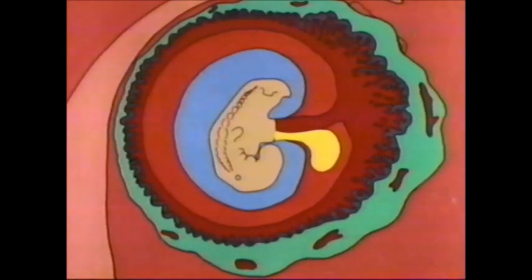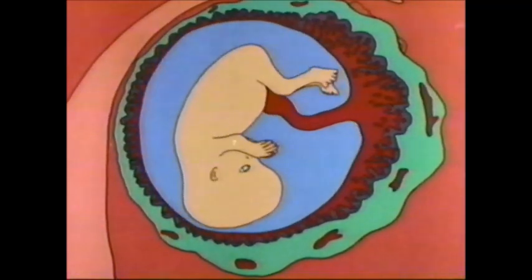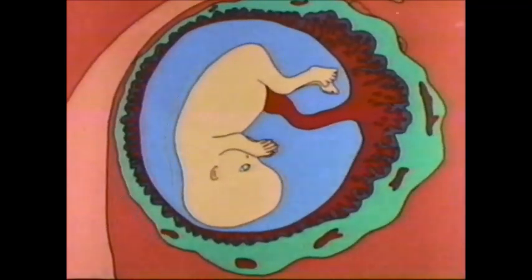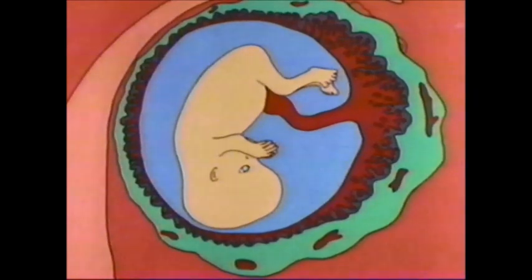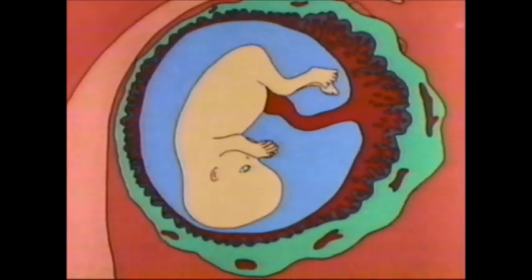The eyes will appear on the side of the head above the first visceral arch. The eyes will gradually be pulled forward to the front of the face by the movement of the visceral arches. At this stage, the embryo has a distinct tail structure, which will shorten and disappear before birth.